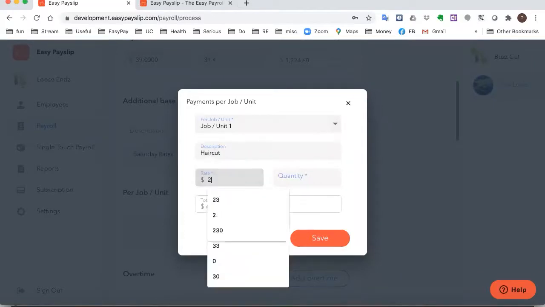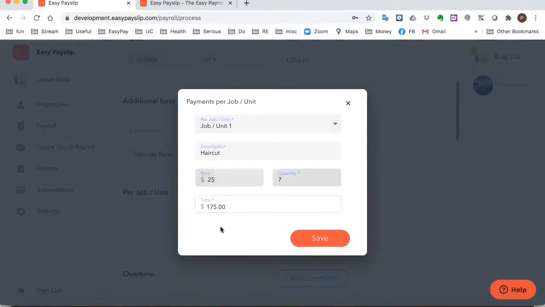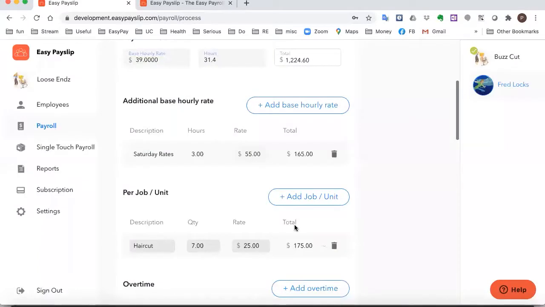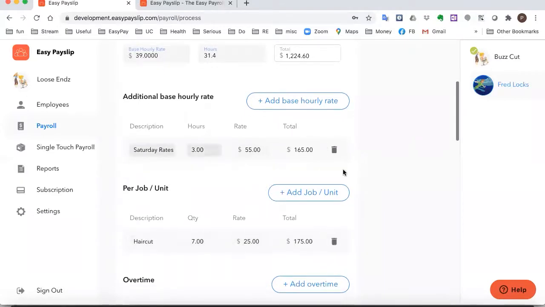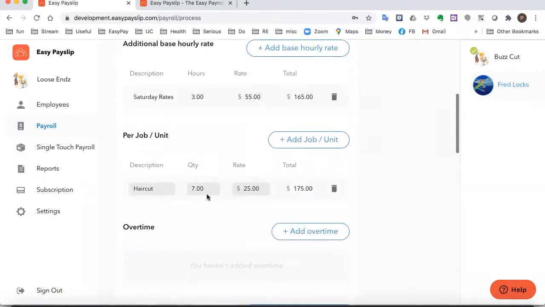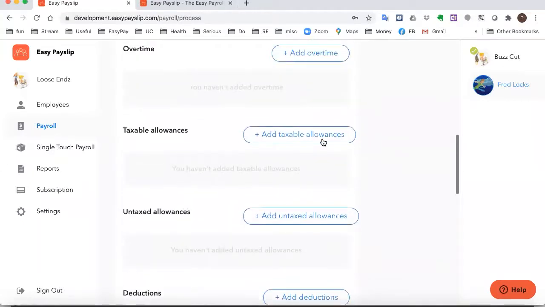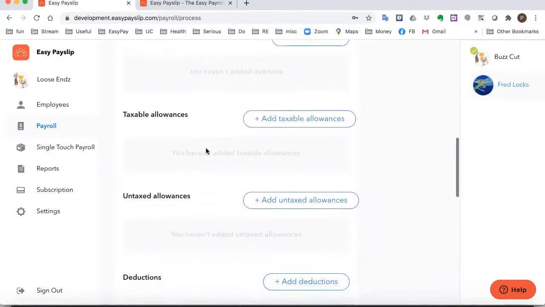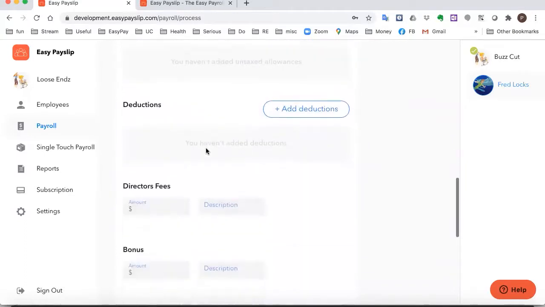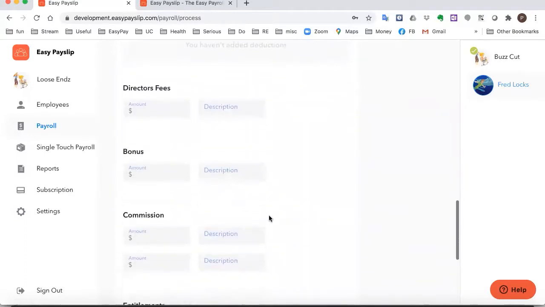So let's say they get paid $25 a haircut and they did 7 haircuts. And so we've just added that row there. Now we can change the amounts here, or if we're not happy with it, we can just hit the delete button. So all these extra options, overtime, allowances, they all work in the same way. You just click on the plus and then you can add those details. Same with bonuses, commissions, director's fees.